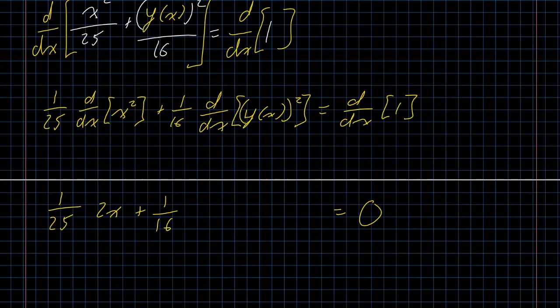To take the derivative of a function being squared, we have a function acting on a function here, right? This is the chain of the squaring function of y of x. So we take the derivative of the squaring function, which is 2 times the stuff inside. And then we use the chain rule to multiply by the derivative of the stuff inside. The derivative of y of x is y prime of x.